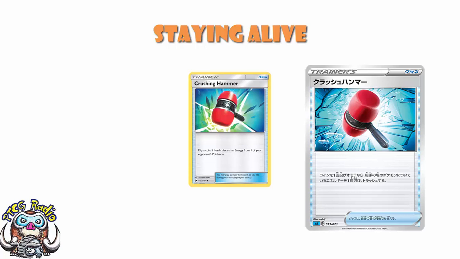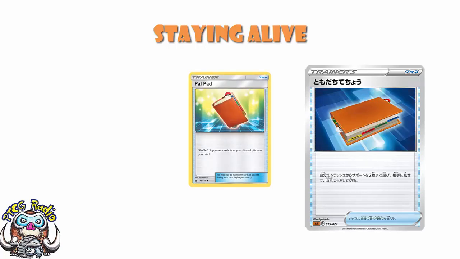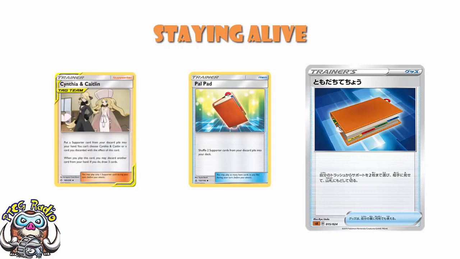And we're keeping Pal Pad. Pal Pad is another one that was destined to rotate out as soon as we hit our next rotation, probably in August, maybe in September. Grab 2 supporters, shuffle them from your discard pile into your deck. Now, to be fair, everyone's playing Cynthia and Caitlin at the moment. Cynthia and Caitlin is a phenomenal card that does let you grab a supporter from your discard pile and put it into your hand, which made Pal Pad a little bit less important. But it's still really good.